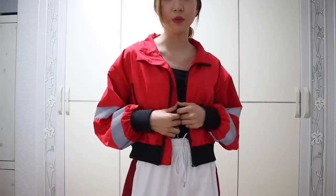Basically, the jacket is in size small, and the pants are in size small as well. I feel like now I'm so used to wearing cargo joggers and sweatpants that they're just so comfortable. I'm so glad that I bought a pair. I was worried that they weren't going to look good on me. But for those of you guys who are on the skinnier, slimmer side and are kind of scared about trying sweatpants or cargo joggers, definitely try it out because they might give you a different fit and actually look pretty good because your legs will look a little bit fuller, you'll have a little bit more curve, and I definitely love it.